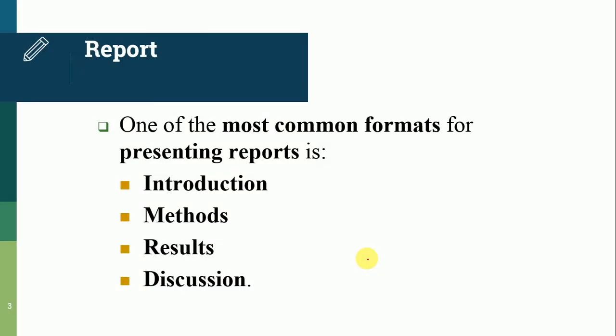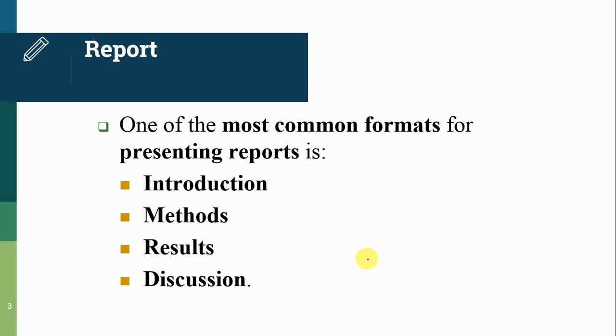Now let's move on to the format of the report. One of the most common formats for representing a report is introduction. This is the common format that we follow while we are writing the report. So let's study the first one. The first part in report writing is introduction. What do we do in introduction? In introduction, we first write the scope.